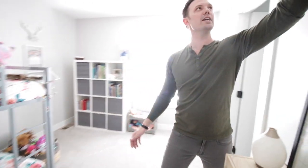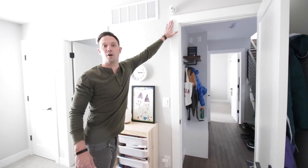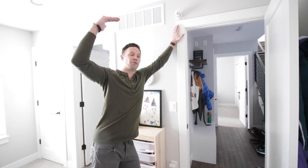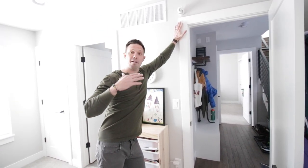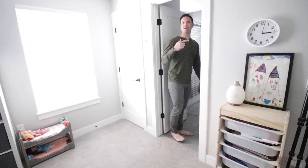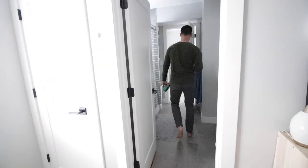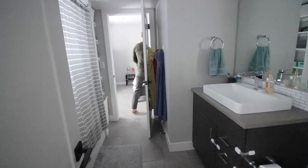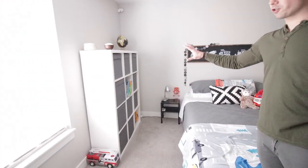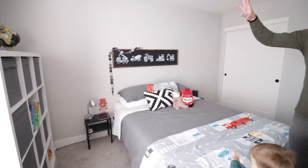Another great hack is I invested in this Infant Optics video camera system, because my wife and I — our bedroom is on the top floor, the third floor — and we want to make sure our kids are safe every night without having to come down two flights of stairs. They can also talk to us through it, which has been really cool. We're going to go through the Jack and Jill bathroom into my son's room, which is pretty much the same. We've got the Ikea shelving with the cubes, which is perfect, and got the camera for him in the corner too.